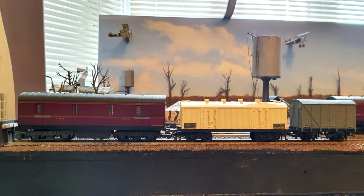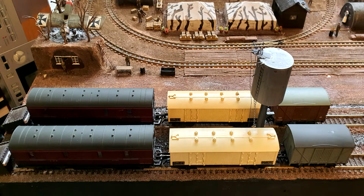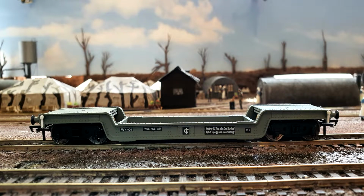So as a bit of a teaser, this is the last thing I'm going to do. These three were all going to be part of the next film, and they're part of a conversion into something. I'm making two versions of this particular train. There was actually six wagons in the original trains, but I can only fit three on, and this will be part of it too, and I'm going to do some wheels and respraying and modelling to do that. So that's coming next.